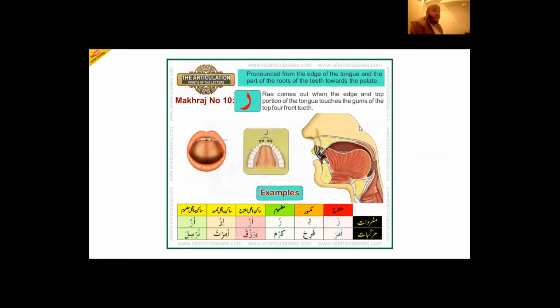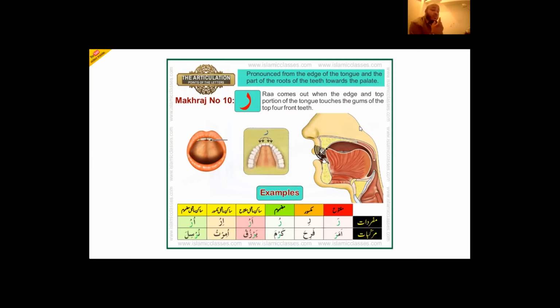After that, we have the letter ra. This letter is very, very hard for those who are not used to pronouncing the letter ra. How do you know you're pronouncing it correctly? Your tongue will be able to flick rapidly. That kind of vibrating sound, okay, is ra, not ra, not ra, no. Your tongue is not moving. No.